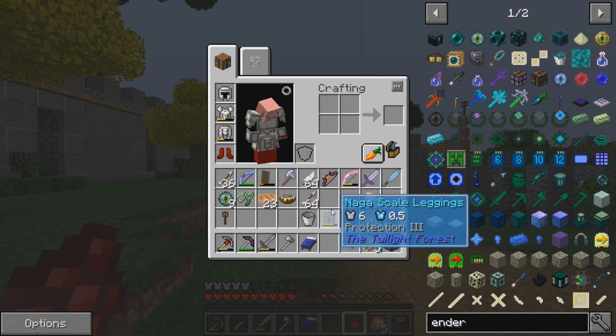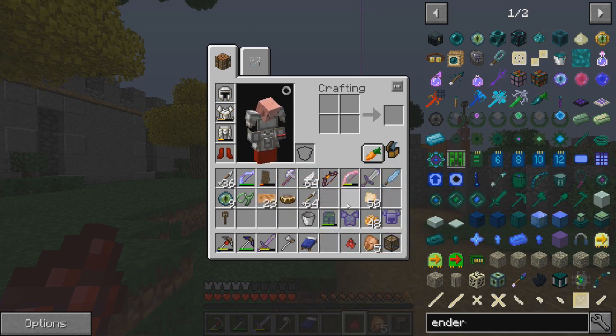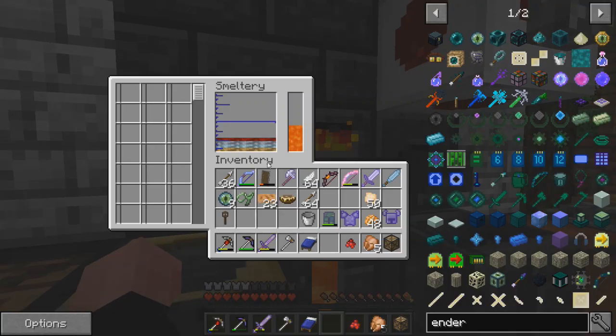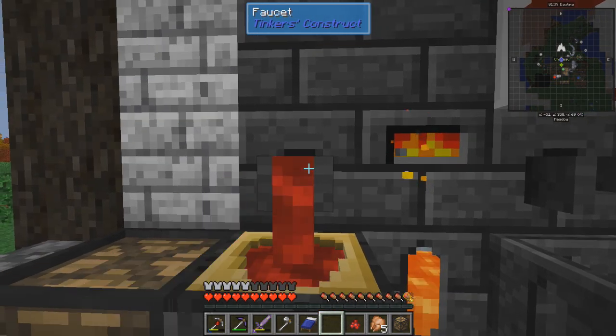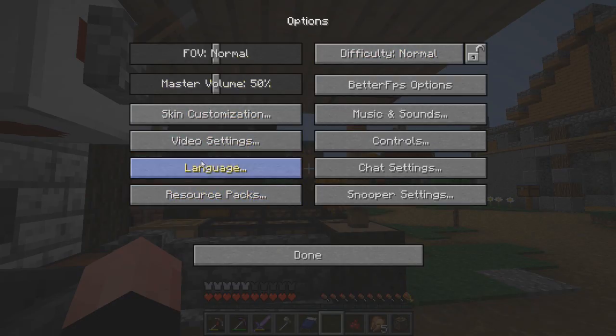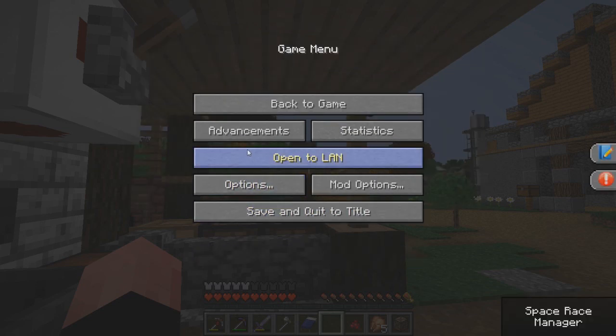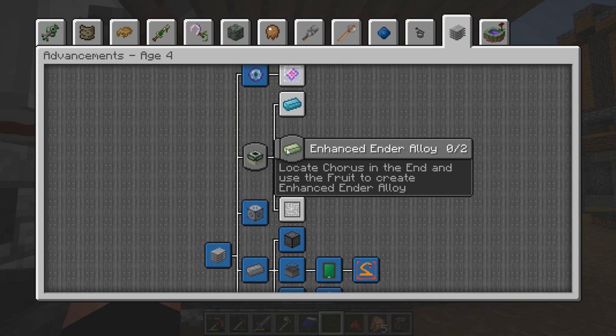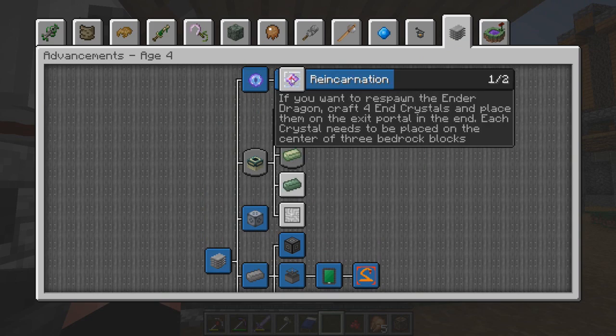Let's see here. I think we're good for food. I think we'll be all right. We're just going for a fight. We're just spoiling for a fight is what we're doing. But I figured today what we needed to do is go over and see if we can defeat this dragon, because we can't even find our own advancements. There we go. Not Twilight Forest. We're stuck. Right here is where we need to go forward.